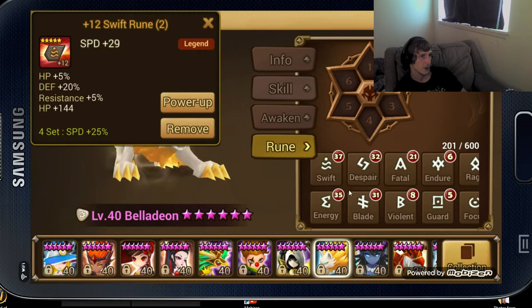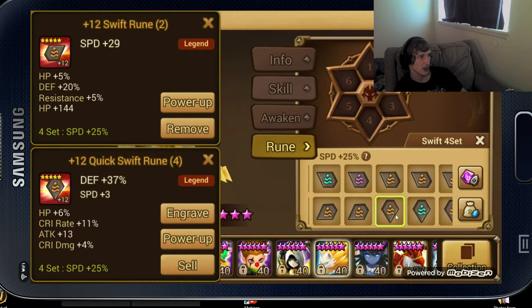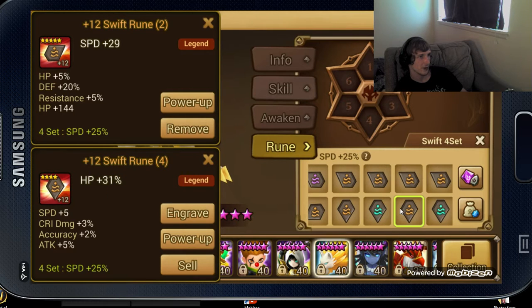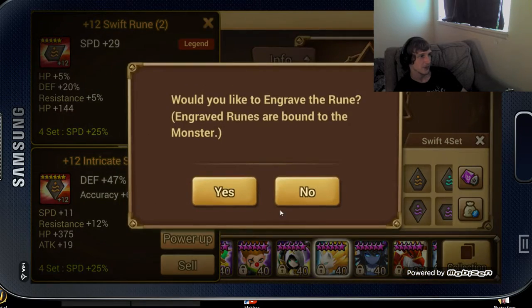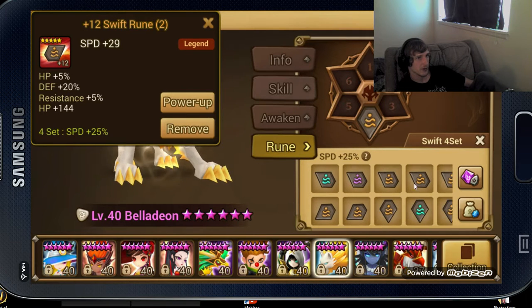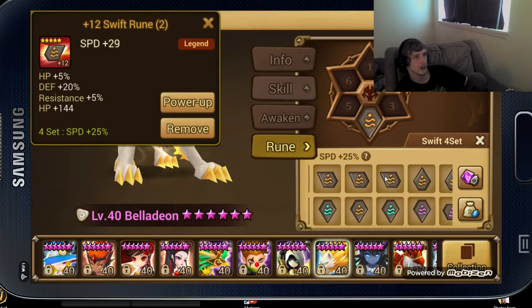So, this is where you kind of have to get really picky about your runes, because you want to try and fit as best as possible. You're probably going to end up throwing this on there because it's got accuracy, a lot of speed and resistance. Okay. So we've got the defense. Now we need to look at our HP for our 6 slot. It has to be HP because we've already used our defense.